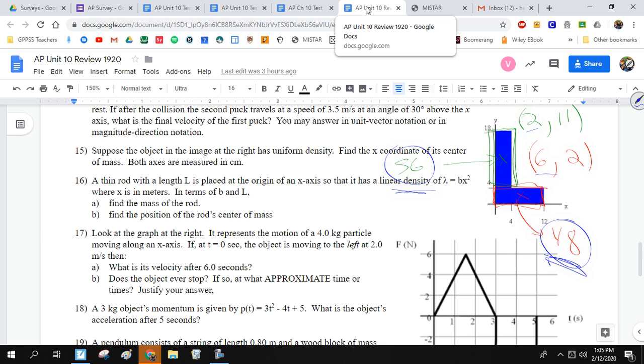So if you want to do your x-axis, you're going to take the mass of the bottom particle, which is 48 square units worth of mass, times the x position of that, which is 6, plus the mass of the other one, 56 square units, times its x-coordinate, 2, over your total mass, so 48 plus 56. That gives you the x-coordinate of your center of mass. And to find the y-coordinate, you do the exact same thing, but use y-coordinates instead of x-coordinates.